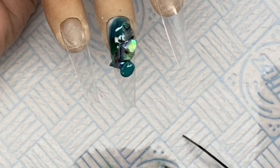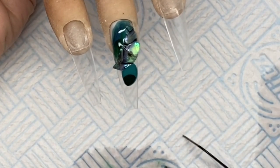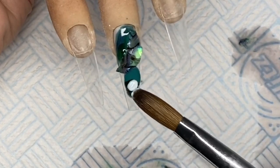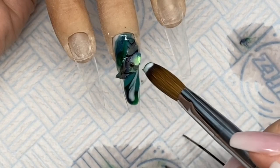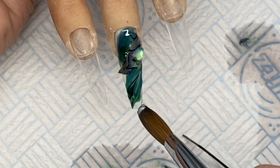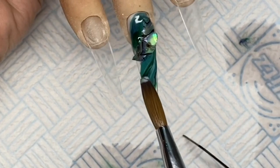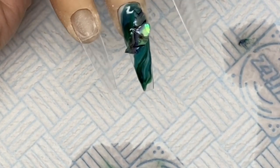And then again, going in there with Forbidden Forest. Then I'm going in with Blue Velvet, beetle green, and a little bit of coconut milk from CJP, and just using the tip of my brush just to work those into one another and create my marble, making sure that I am going around and underneath the shell that we have placed down. The brush that I'm using is of course the big boy brush from CJP.